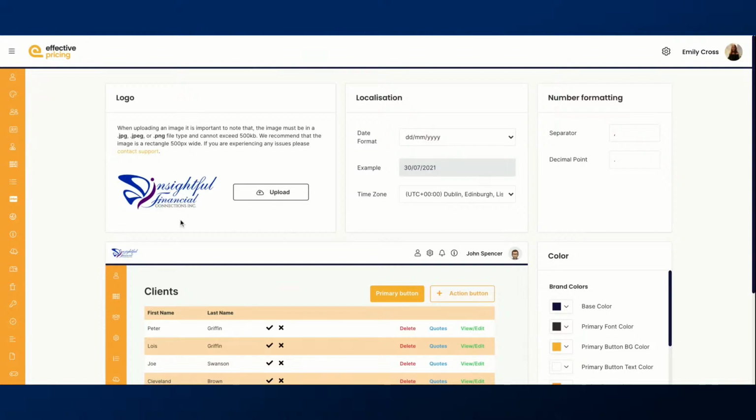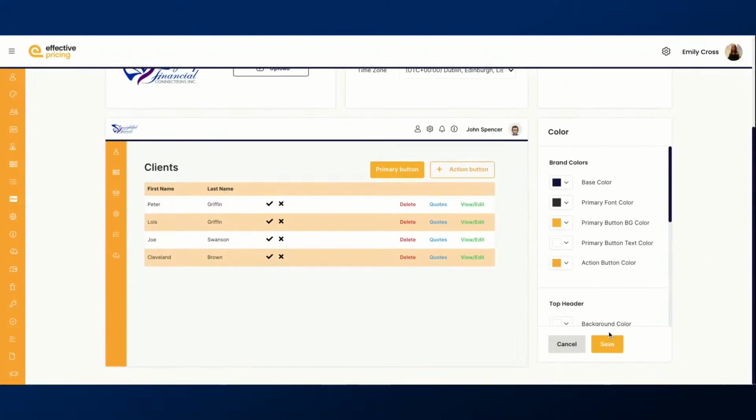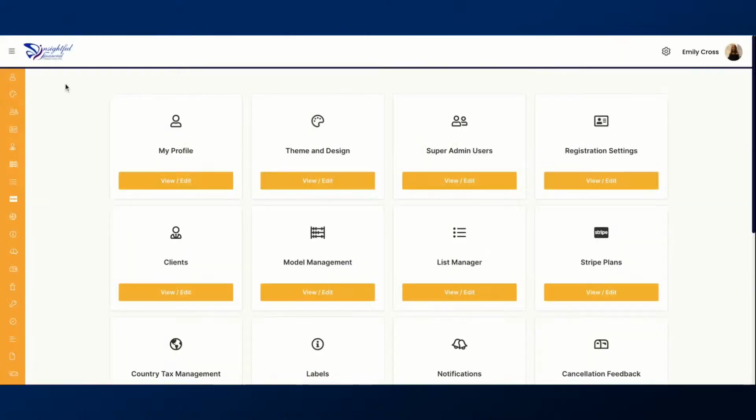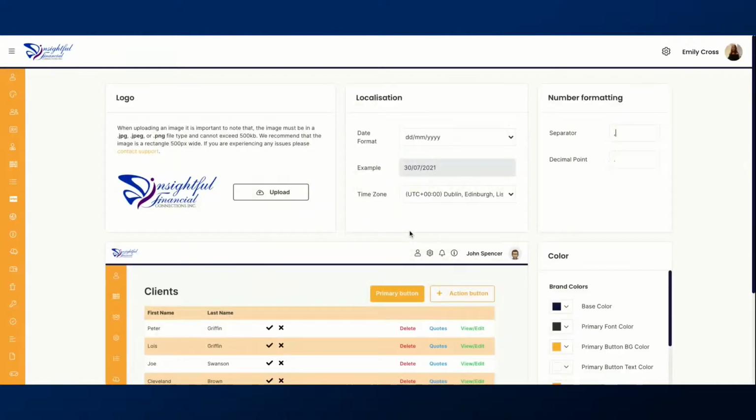And if we click upload and we add that image from your documents and then scroll down to the bottom here and click save, it's going to add your logo up in the top corner here. So another thing that you can do is change the colors of the top banner. And something that we see with some people with the logo here is that they've uploaded a logo that has a white background on it.